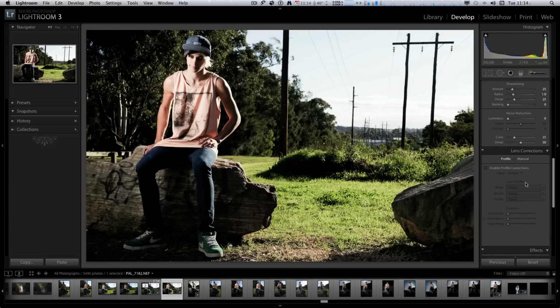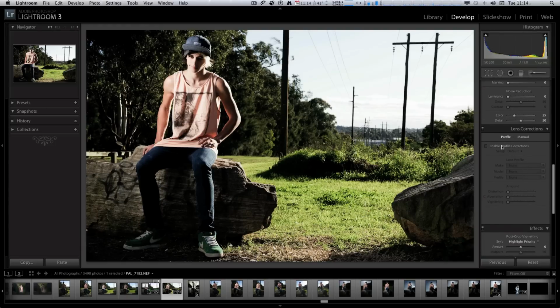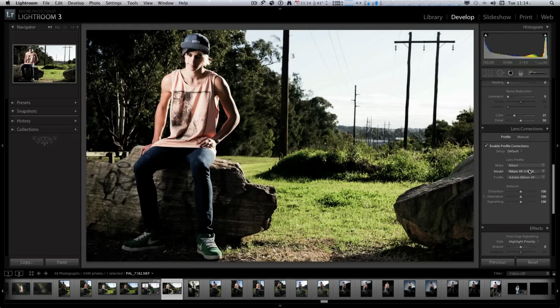Again, this is something that I'll usually do. Lightroom has lens corrections. This will preset pick up the lens that I was using, and all that does is remove a tiny bit of barrel distortion. There's not too much in it, but when you're shooting architectural stuff, you need to start working on the lines.